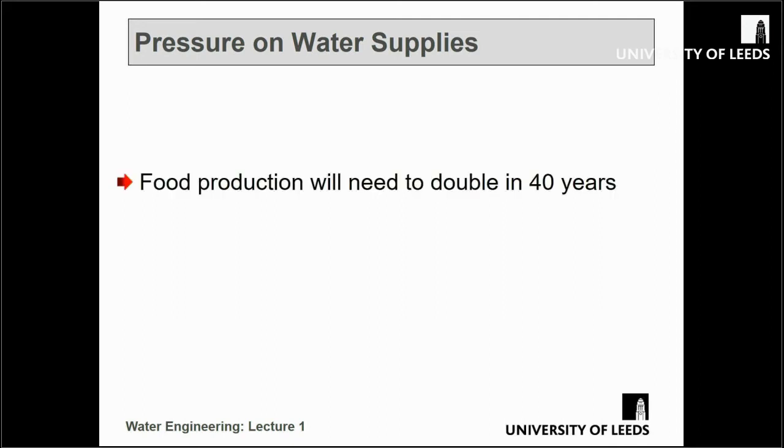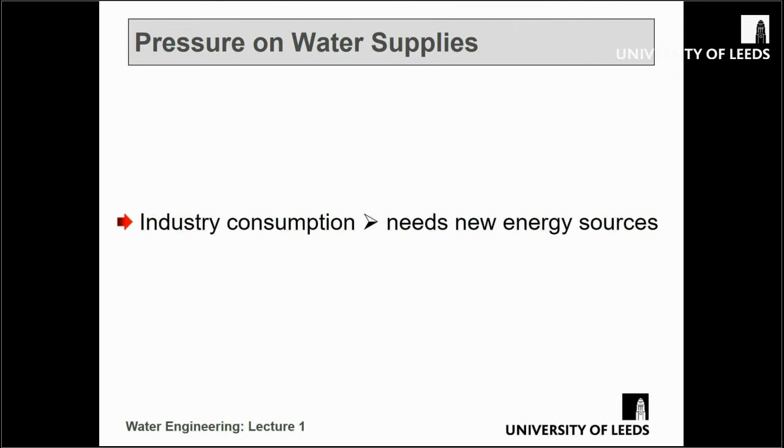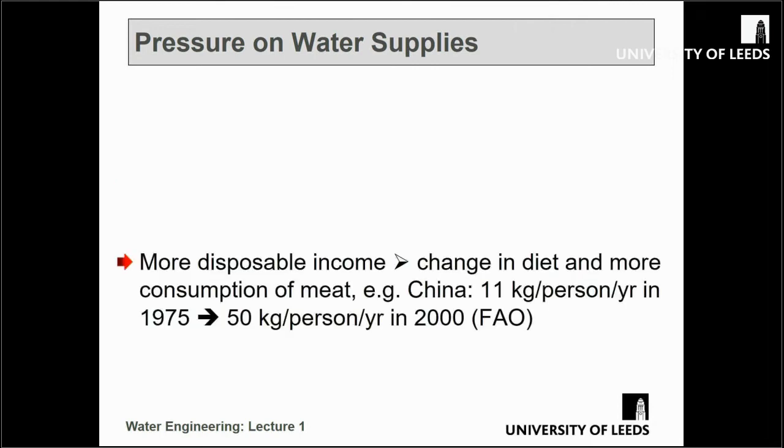We need to increase food production. This is all doom and gloom, isn't it? But planning for sustainability is the thing that is important. And you're the future that will be doing that planning and working in this industry.